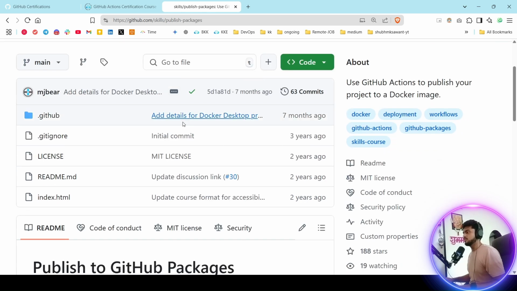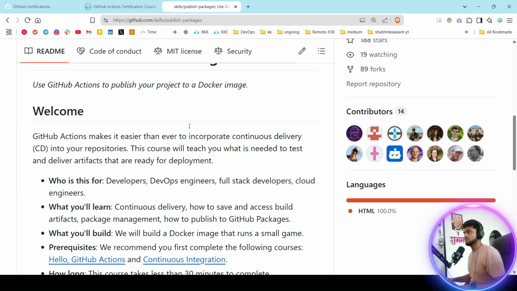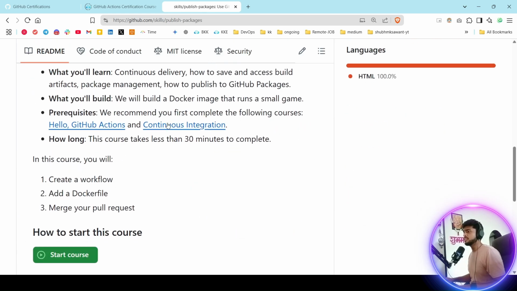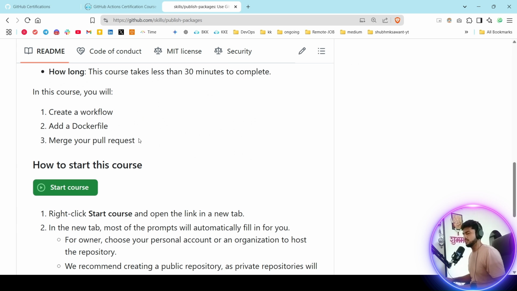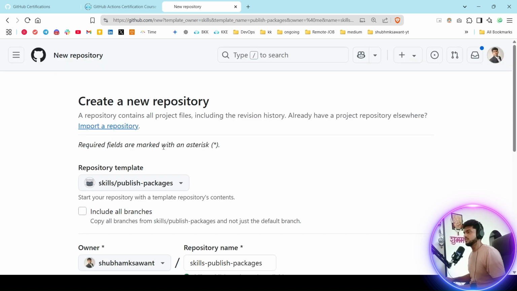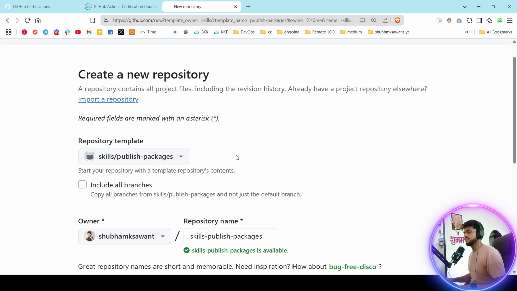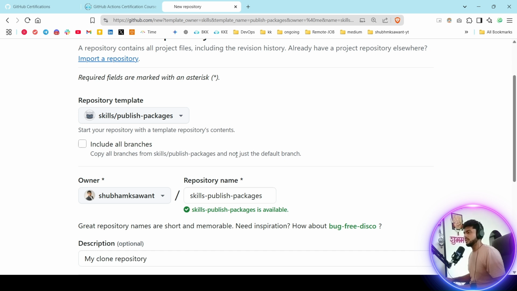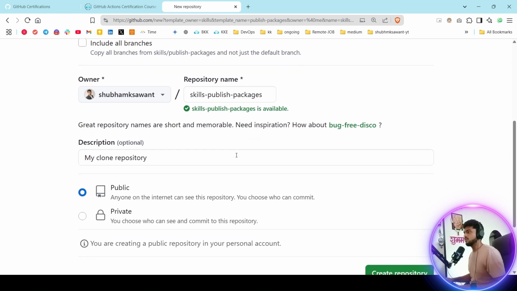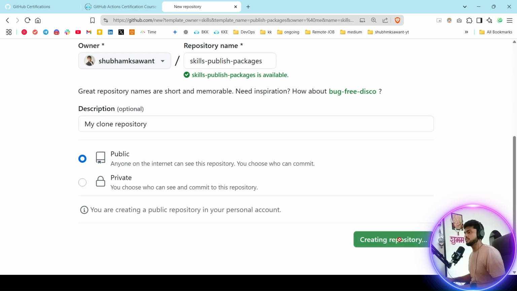This is how the repository looks. Get started, as you already know, we'll click on the start course in the readme file, and this takes us to create our own new public repository.